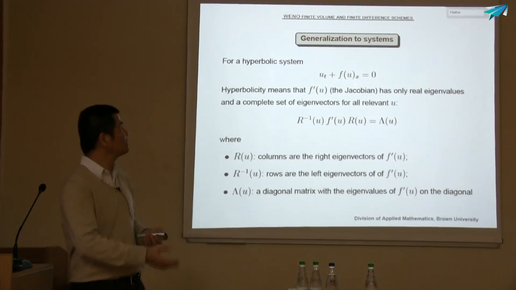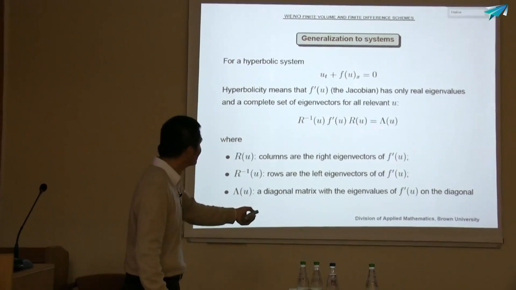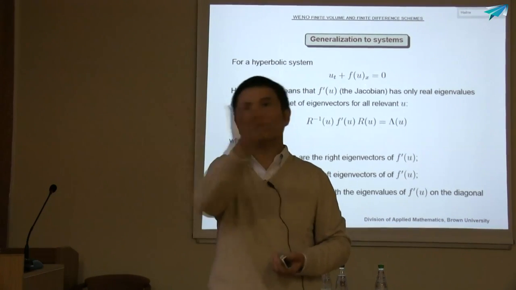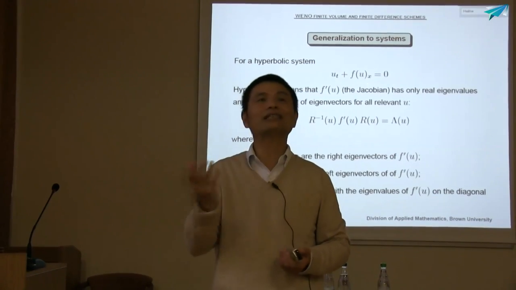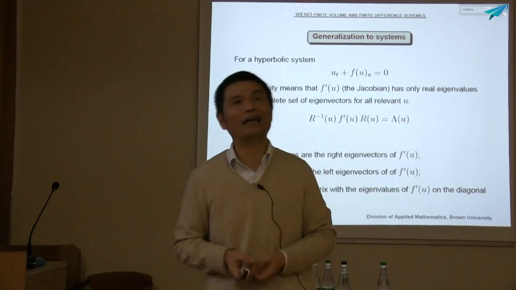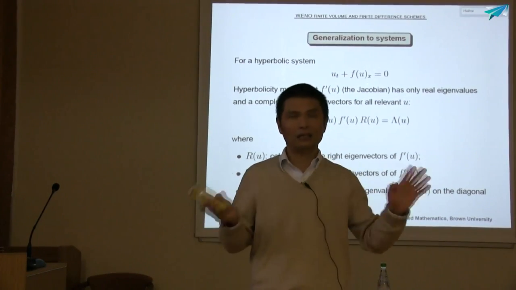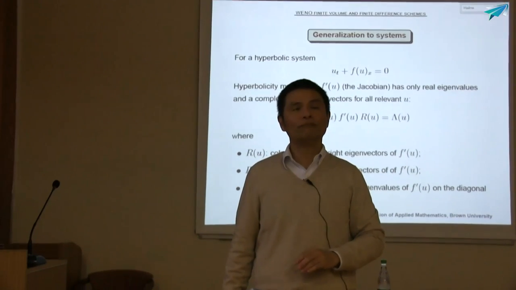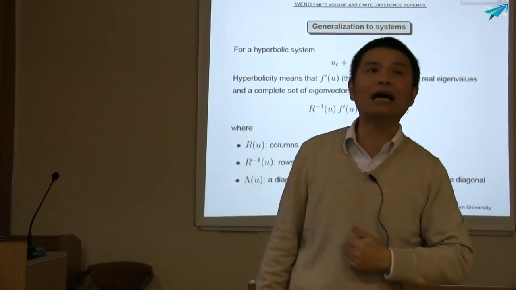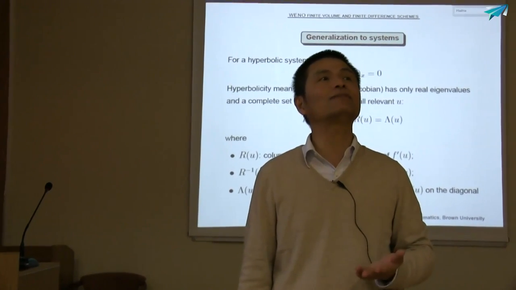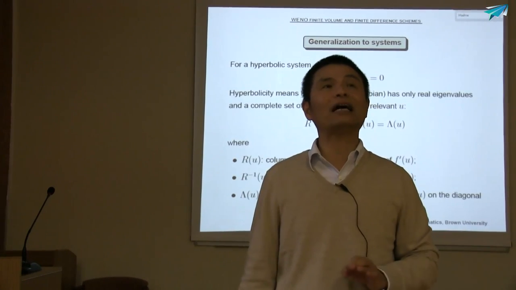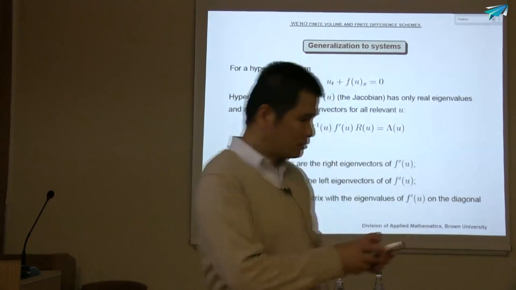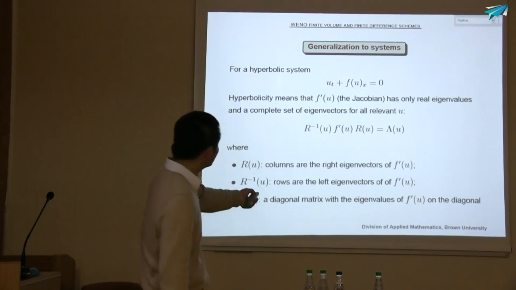Okay, so how about systems? So these are scalar cases, 1D or multi-D. For systems, you do a so-called characteristic decomposition. You don't have to do this. One cheap way of doing system computations is to treat the system as a bunch of scalar equations and just treat each equation in the previous way. You can do that for some numerical fluxes like Lax-Friedrichs, Rusanov, and some other fluxes which do not care about the characteristics, and you can do it component by component. Most of the time it would work, especially for schemes which are not very high order, for example third order schemes, sometimes fifth order schemes. Cost would be small, everything would be nice. But for very high order schemes or for very strong shocks, you may have oscillations, so this would be a problem. So the more sophisticated way is to do it this way.